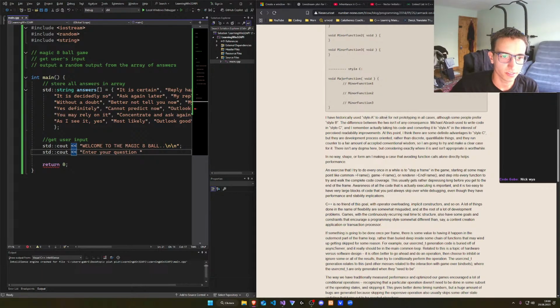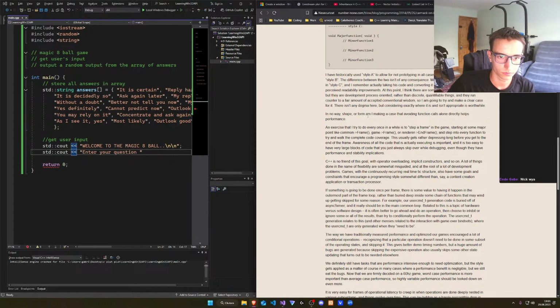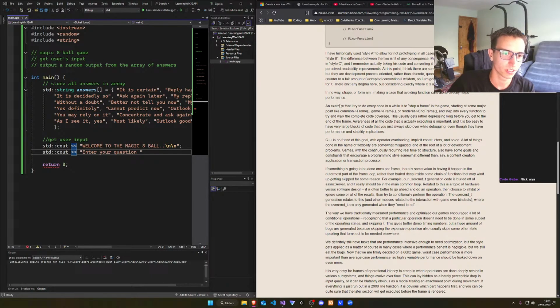I've used style A to allow for not prototyping, although some prefer style B. At this point I think there are some definite advantages to style C, but it's only one function, so that is an improvement. In no way, shape or form am I making a case that avoiding function calls alone directly helps performance.